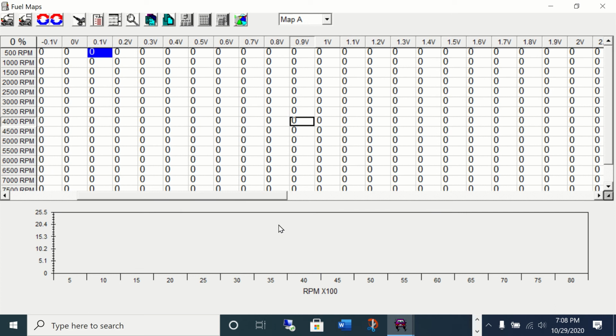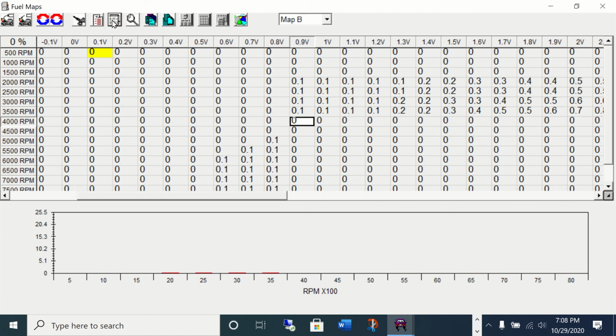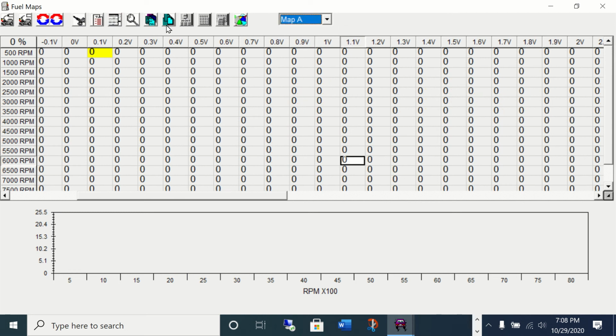Well, what I can do is highlight, and this is select all, highlights everything. And then I can do a copy. Then I go over to map B and paste, and that pastes in all the values from map table A. So here's what I did wrong, and I showed you how to not do it. Let me do it right. So I go back to A. I'm going to unselect all, and then I'm going to select all, and then I got mixed up. I'm going to copy, and then I'm going to map B.